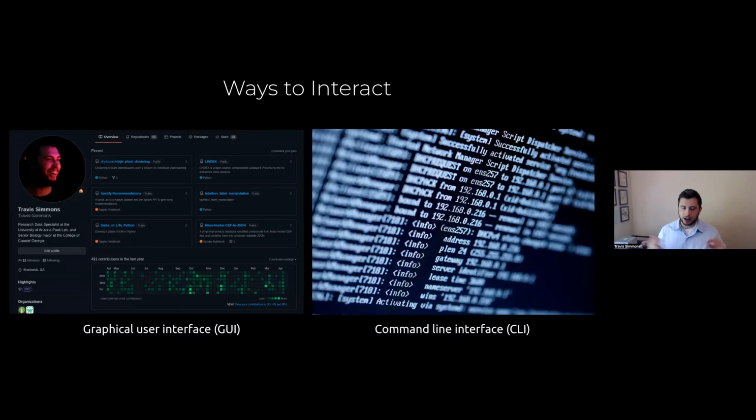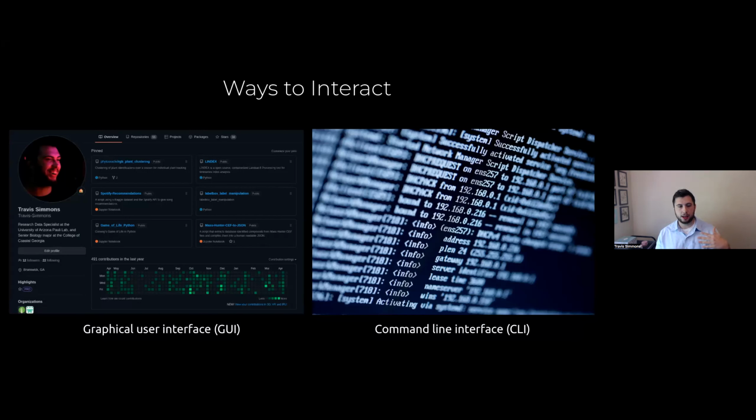So how do you do all this? How do you create branches? How do you do version control just for yourself? Well, last time we talked about using graphical user interfaces and the command line interface to interact with file systems on your computer. And you do the same thing with Git and GitHub.